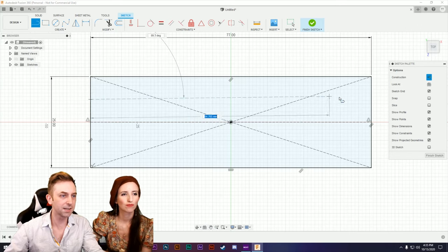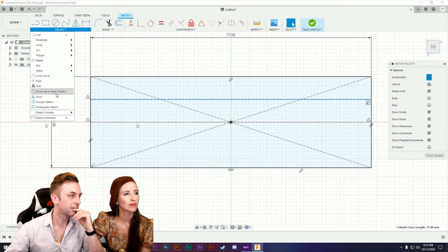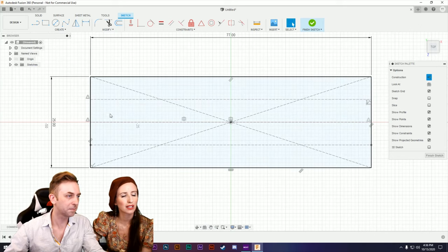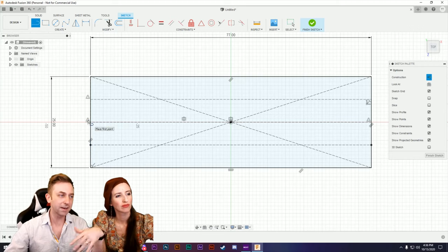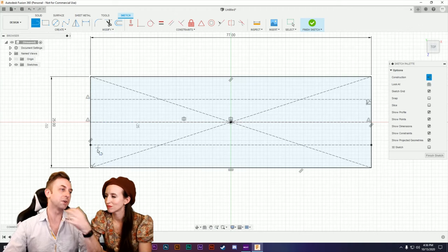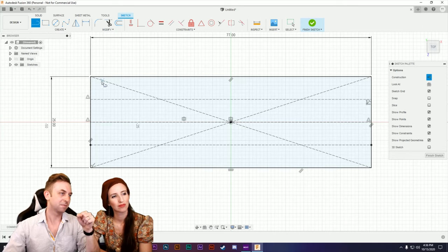I'm going to hold shift to lock in that line. Then I'm going to mirror it across there rather than do the whole thing manually again. Tell us a little bit about how you found the center point. Sure. I took this whole line, and Fusion 360 automatically snaps to midpoints, or the center of the line. Then I created another line that you can't see because it's on top of a line from this point to here, so it would snap to that middle point. Perfect. There are a number of ways you could do it. You could do a little sketch dimension there and set it up.